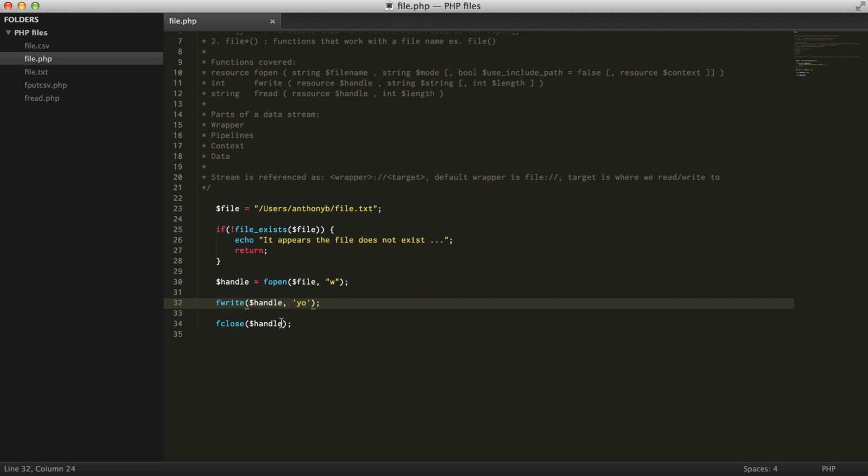So if we want to add on to the file, as we saw in the last video with flags, we can use the append mode, so it doesn't actually overwrite it. So now we'll get "yo man" with no space.